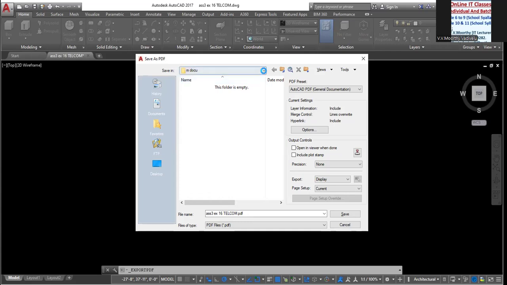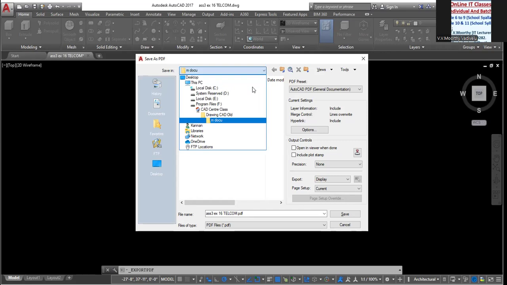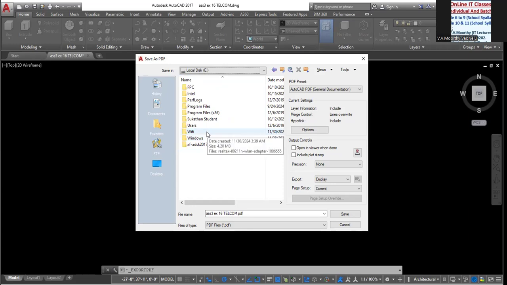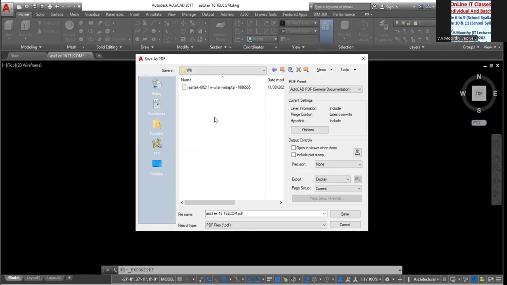So under the folder, so D drive, or E. Let's select this Wi-Fi. Under the Wi-Fi, just select this one.